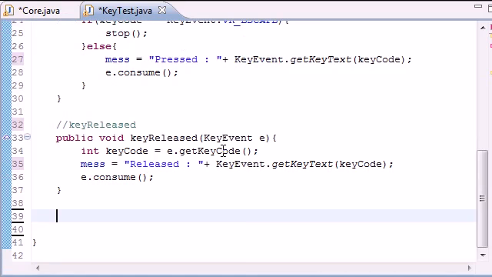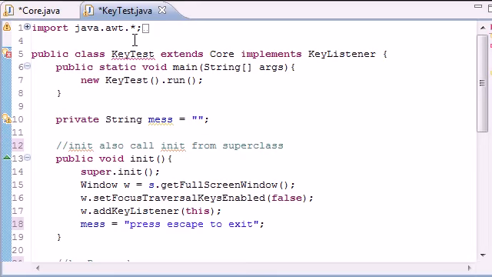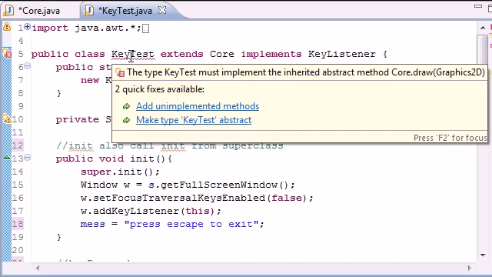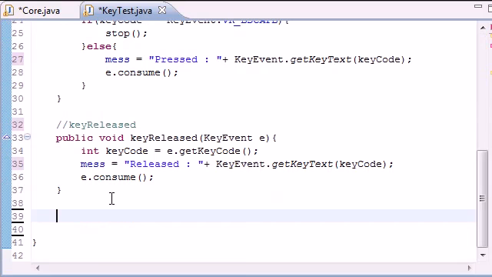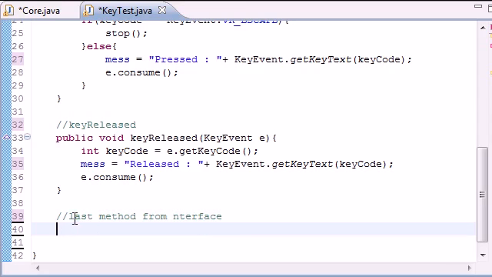The last method we need to do is a method which I should have an error right here. Well, you'll see in a second. It's the last method from the interface, and this is public void keyTyped.